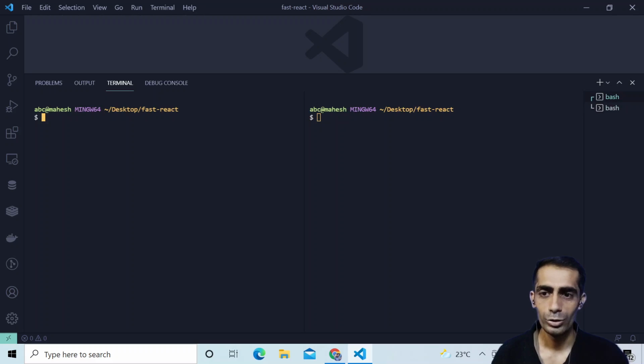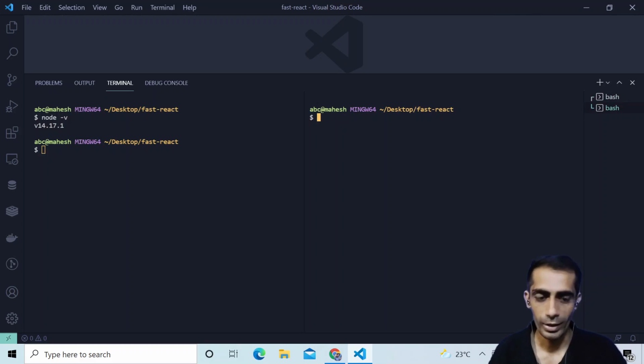Okay, and once you have node available, you just simply need to check whether this is available or not by node -v, small v. And for Python I'll be using python -V, capital V, I guess. Yeah. So after that I have virtualenv already available inside my system. If you don't have it, you just need to pip install or pip3 install virtualenv, enter. I already have it, so I'll create a virtual environment inside a folder.